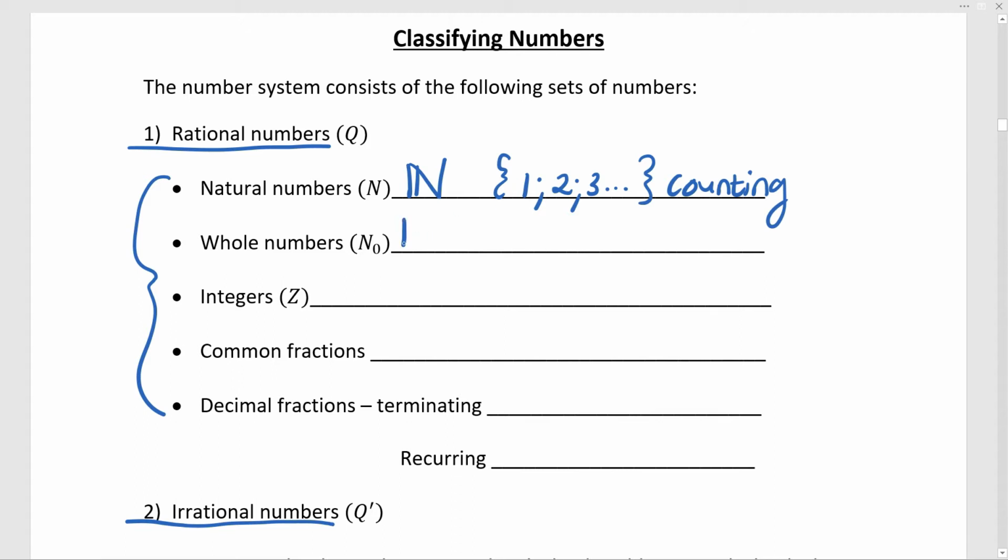And then all we do when we add on the whole numbers, it's just natural with a 0, is that it's exactly the same thing, but it starts with 0 and carries on like that. And you probably remember at some point understanding that 0 was a thing, and you would have done that a little bit after you learned how to count.